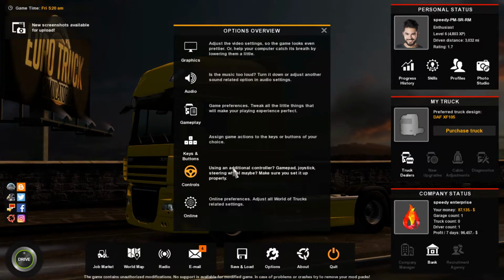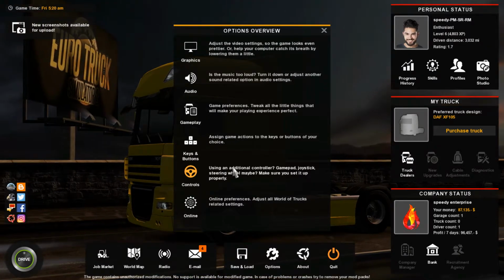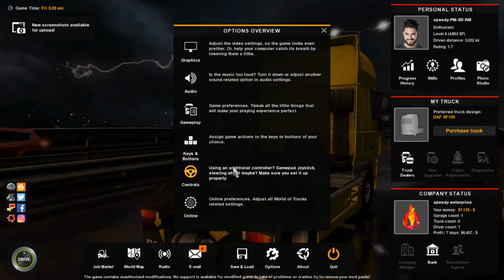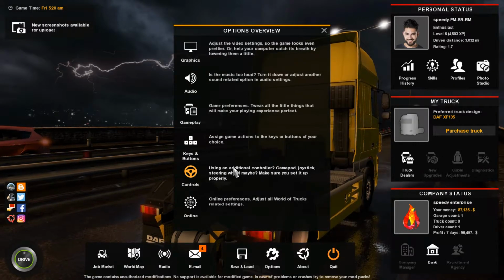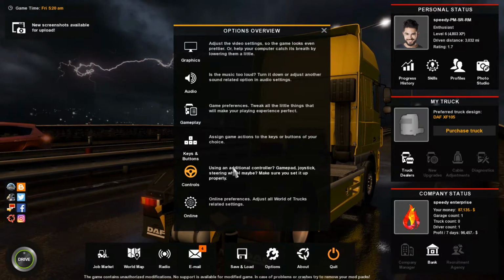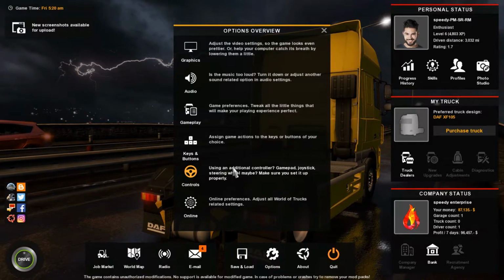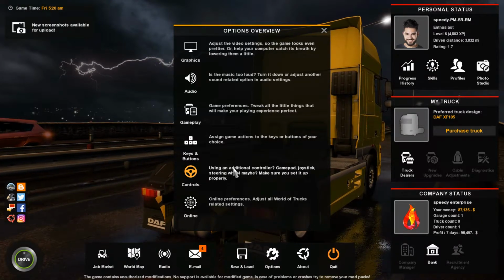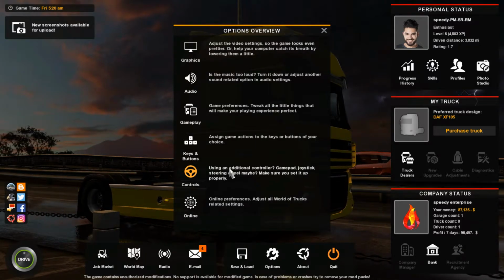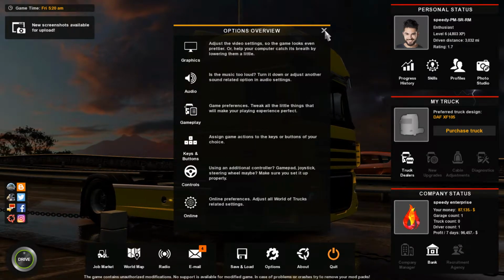What was it, a G27 or something? I forgot. Not necessarily a cheap one, but a pretty decent one that works really well with Euro Truck Simulator and ATS, the American Truck Simulator. At least getting a wheel would be great, so I'm saving back for that. But nonetheless, let's get on with the video.